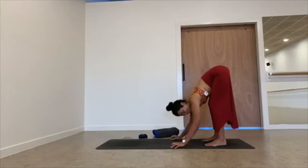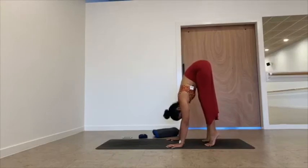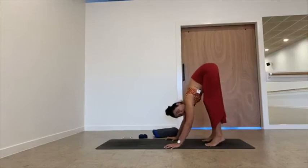So stay there. Otherwise, as you inhale, rock to the tippy toes, lift your hips up. And your heels up. Exhale, bring it back down. So I'm not taking too much weight in my hands, they're just there to make sure I don't topple over. Inhale.